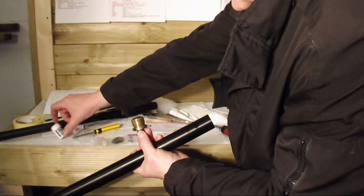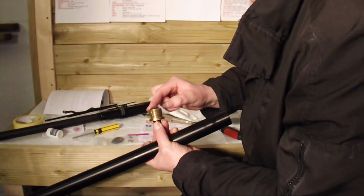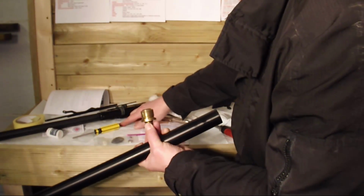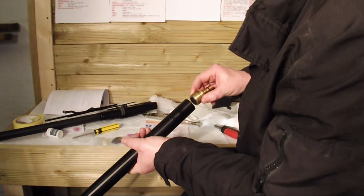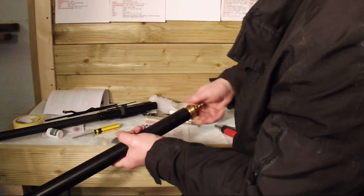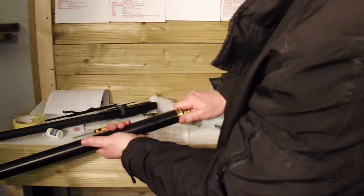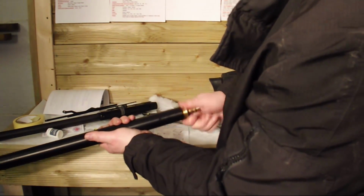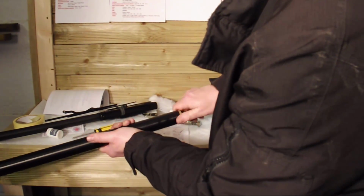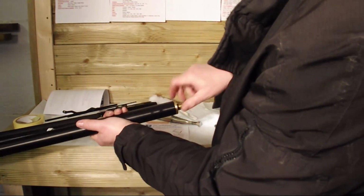Okay. Now I might need to take the valve out again and adjust the exhaust valve spring tension, which I probably will have to do, but I won't do that until I've chronographed it. So the action of just tightening that up should push the regulator into place. See, there's a little nick there for the breathe hole at the back.